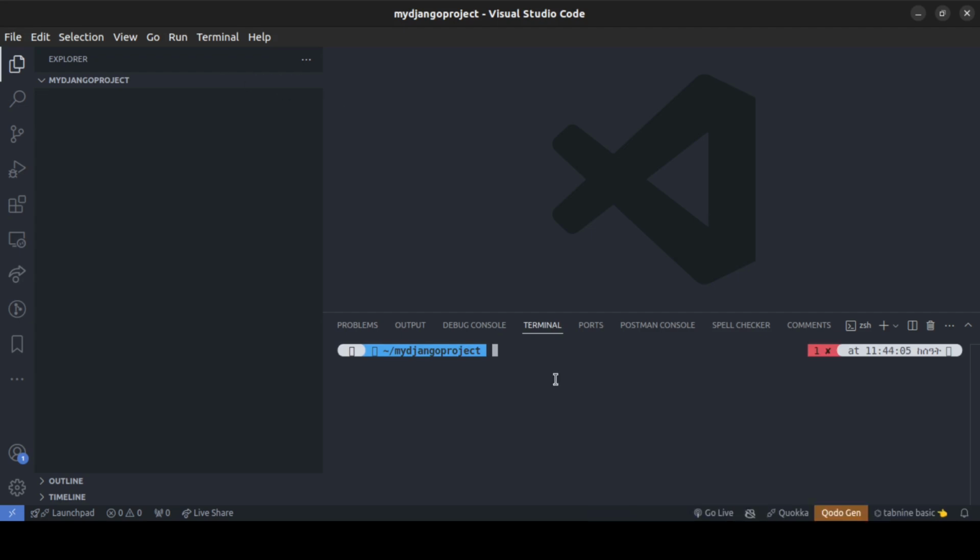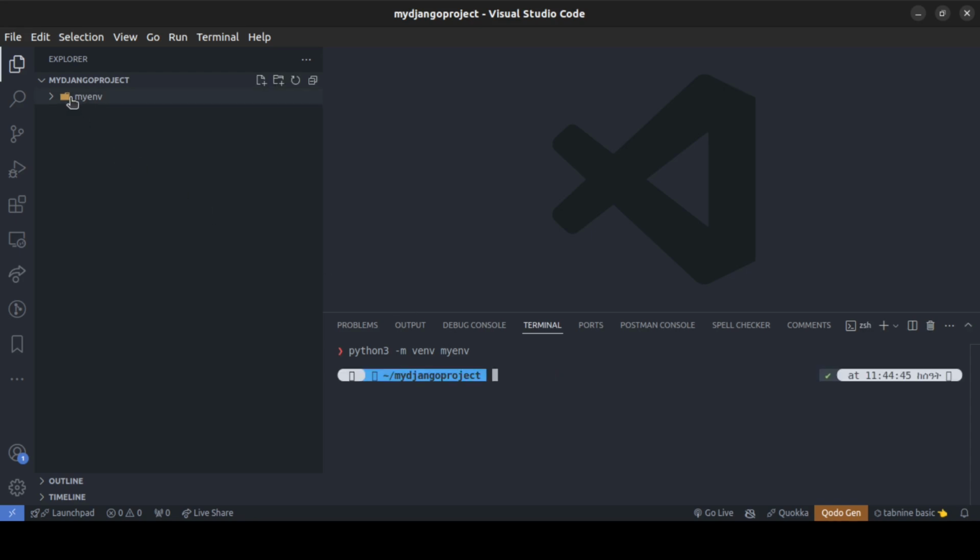Now let's create the virtual environment. The name for my virtual environment is myenv, or you can give it any name you want. As you see, the myenv folder is created under my Django project directory.